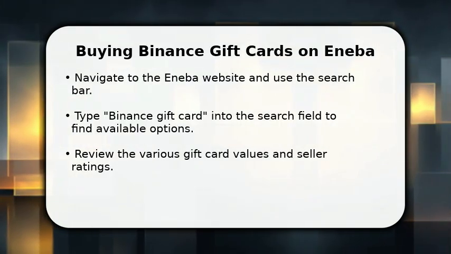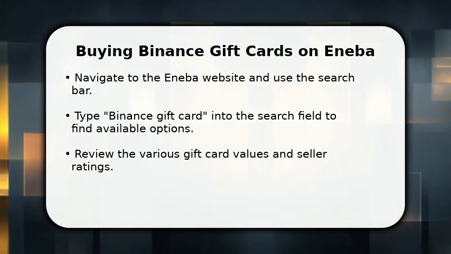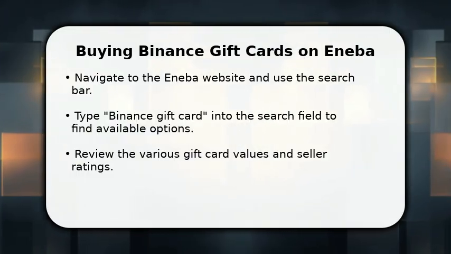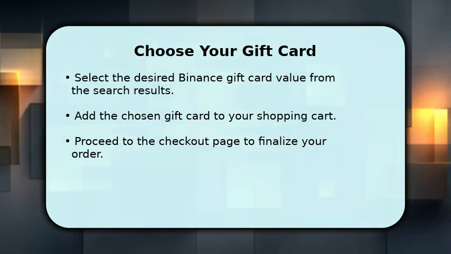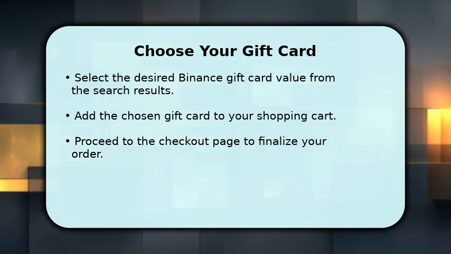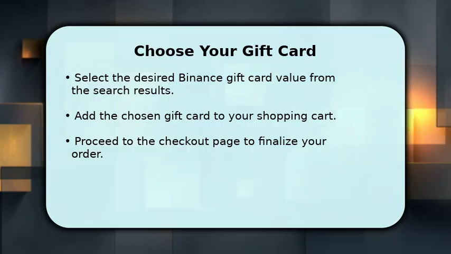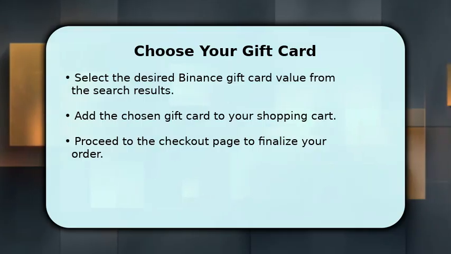You will see various denominations and different sellers, so take a moment to compare prices and check seller reviews for a smooth transaction. Once you have found the perfect Binance gift card, click on its listing to view more details. You will see options for different values, such as $10 or $50. Choose the amount that suits your needs and then click the Add to Cart button.